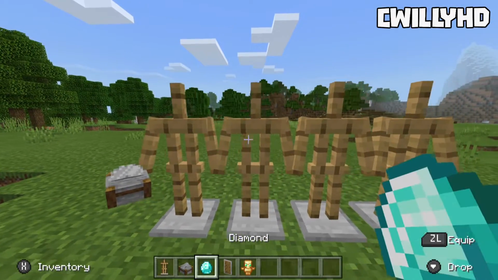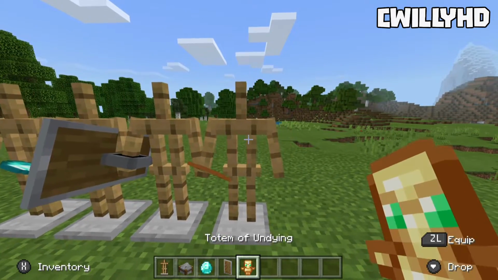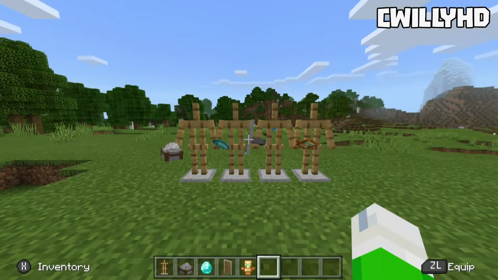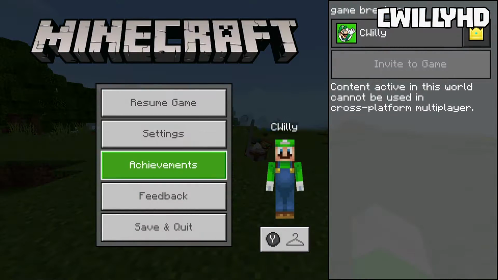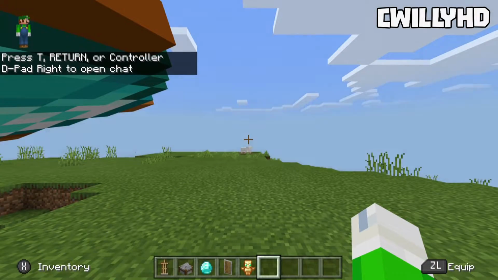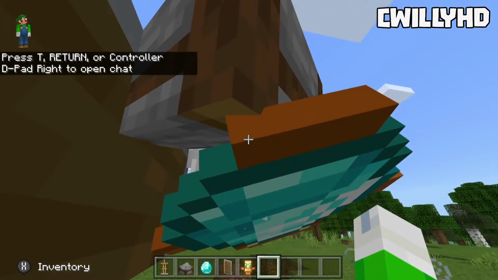Sticking with the last glitch, there's a crazy effect we can achieve with this. Thanks again to the Silent Whisperer. Place down a few armor stands and have them hold various objects. Use the same command, but I'd recommend you make the time a little longer for reasons you'll see in a second. Once the stands are invisible, save and quit the game, reload the world, and when you're back in, you'll immediately notice some things are a little off.